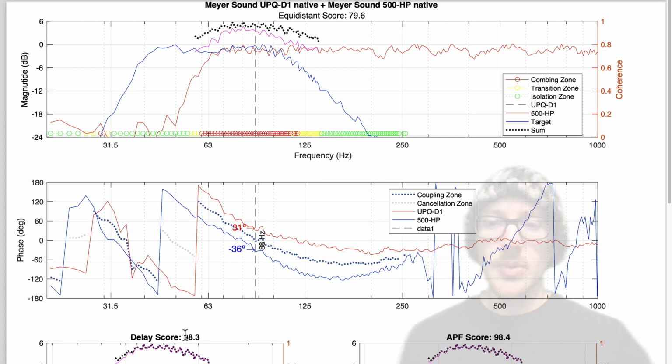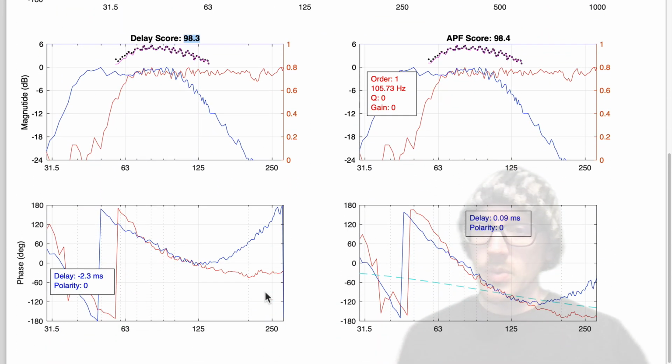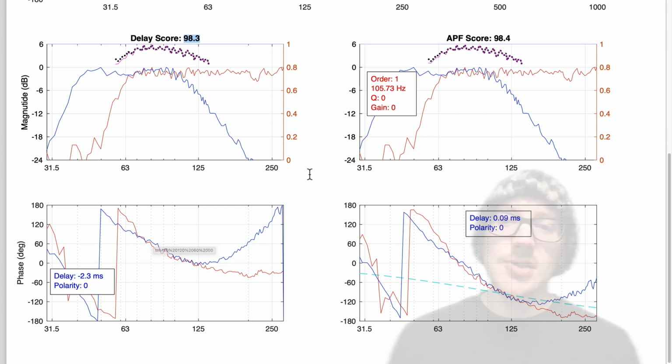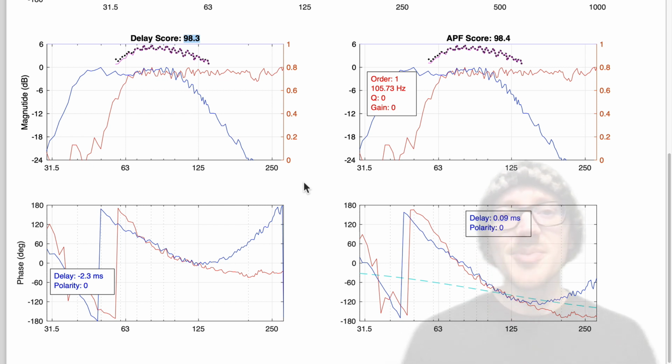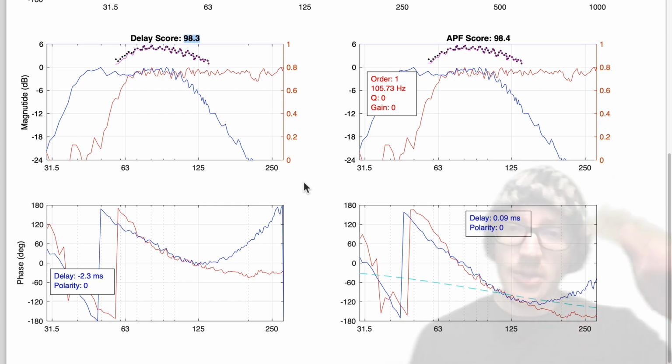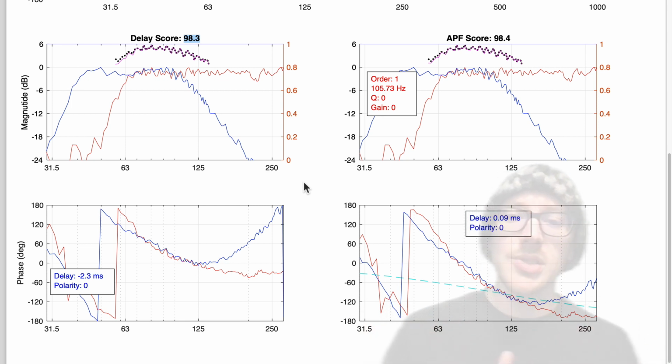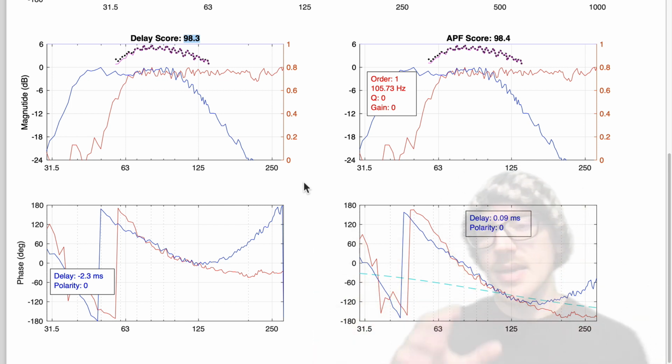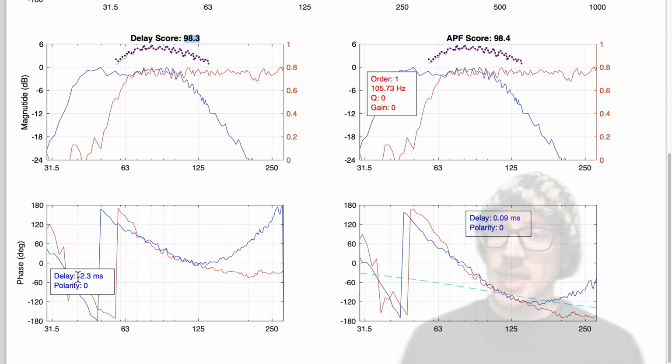So the robot says, by the way, hey, I found a better solution. This is a higher score than what the current status is. And what it did was subtract 2.3 milliseconds of delay from the sub. The reason for that is just that programmatically, it's a lot easier for me to train the robot to always take action on one channel instead of having to figure out which channel. It's kind of lazy on my part, but that's what's happening in this graph. Instead of adding delay to the main, it's subtracting delay from the sub. I know there's no such thing as negative delay, but it was just easier to do here.